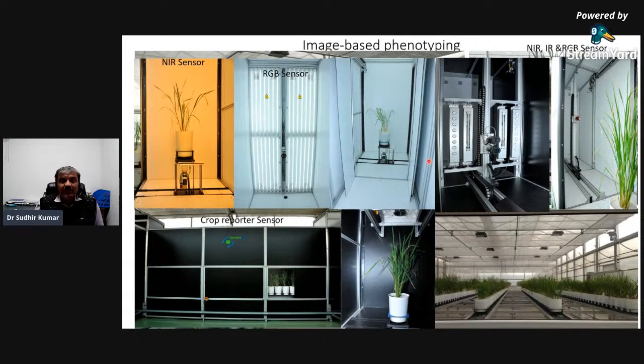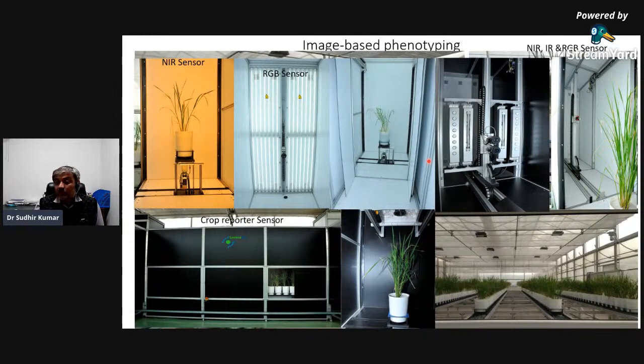The same canopy can be observed by the same sensors, and it gives an idea of how our canopy is spread and how green it is. As has been told earlier in two or three presentations, artificial intelligence comes into the picture so that we can know how many tillers there are. Those kinds of information can be obtained by these RGB sensors.